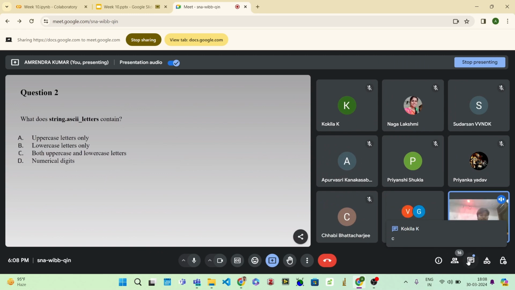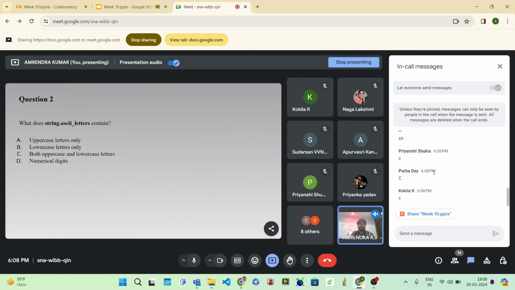I think you guys know the correct option is C, because string.ascii_letters contains all the letters in the English alphabet, both uppercase and lowercase. Let us see how it goes.